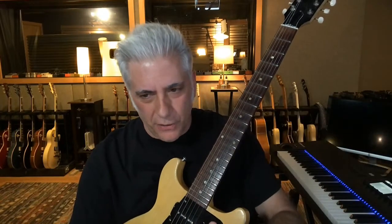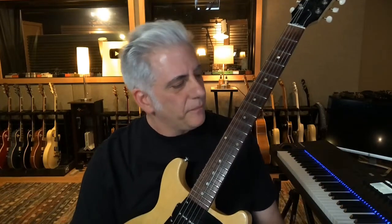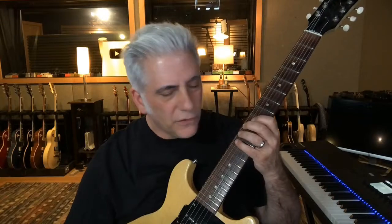You need to know scales and arpeggios, what I say, at the note, behind the note, and above the note. Let me just explain that really quickly. This is very, very important. My first guitar teacher taught me this. At, above, and behind a note. So if I have a D major scale, right? So here, I'm playing D at the note, meaning that it's in the middle of my hand, starting with my second finger.